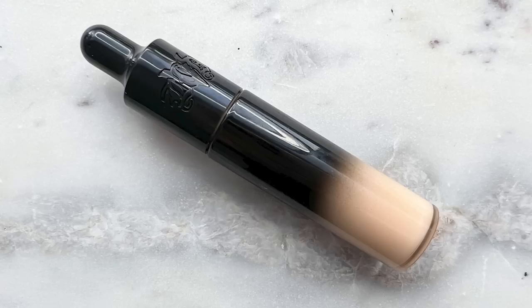For my concealer I'm going to be using something I've only used once so far — this is the KVD Good Apple Concealer in shade Light 111. I need to try this out more if I want it included in this month's roundup. I've been really liking the Dior concealer as well as the LYS one I've been testing. I forgot how light this one is for my skin; I was hoping to color correct, but I'm not sure if this Shiseido product is doing it for me. I'm really not liking my base.